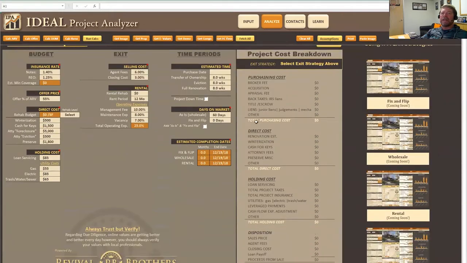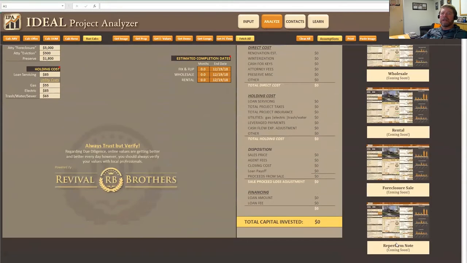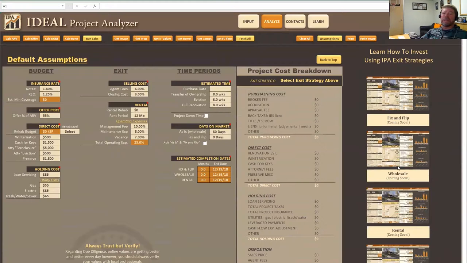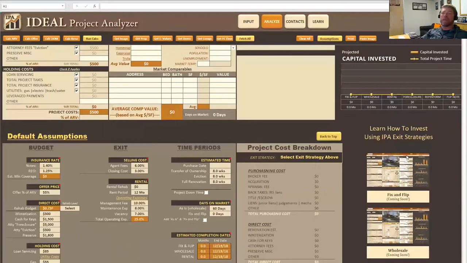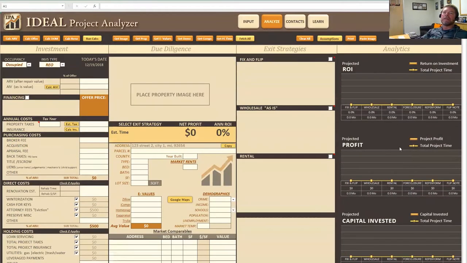Also, we've added a couple of videos onto the side of how to use this. These videos are coming soon. We haven't quite produced them yet, but they will be here eventually with the updates. So with that, hopefully you have a good overview of how all these buttons work and what they do. And a lot of it's very self-explanatory.